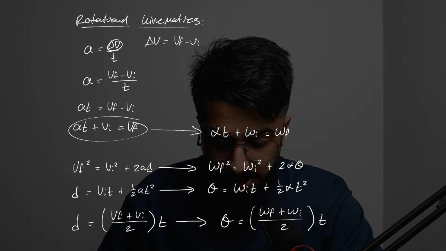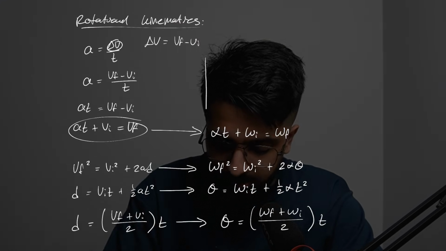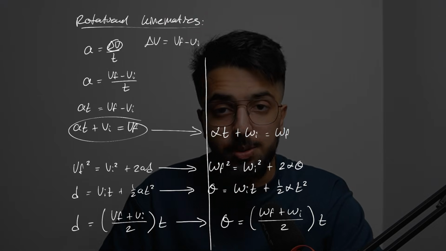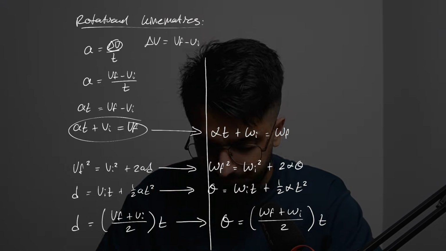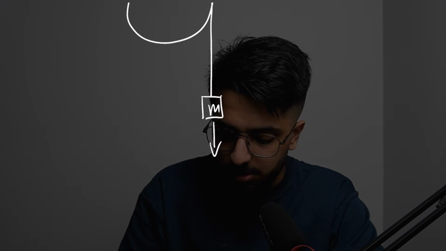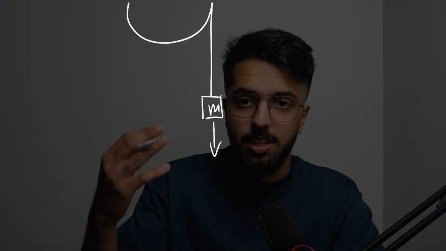Alright, so those are our rotational equivalent of our kinematic equations that we were familiar with from last year. Now the typical scenario where you would see these rotational kinematics used is a flywheel situation, where we have a mass attached via a rope to the flywheel, hanging off, and this mass is accelerating downwards with a constant acceleration.